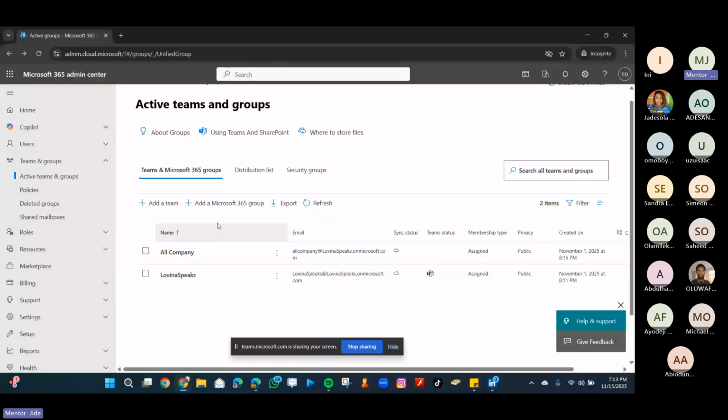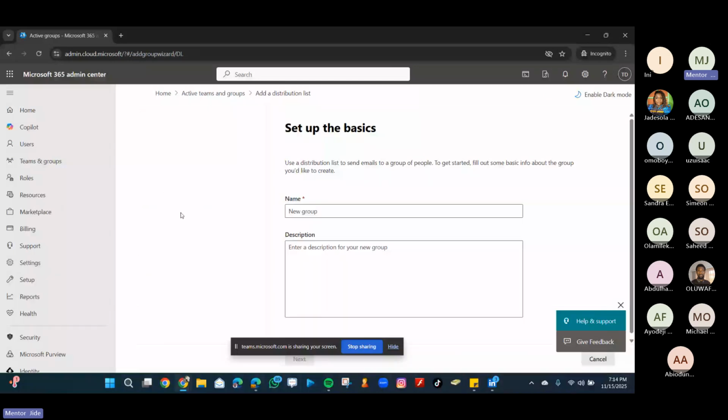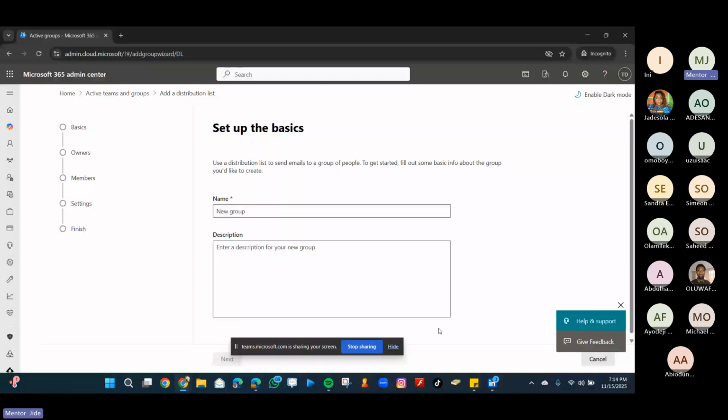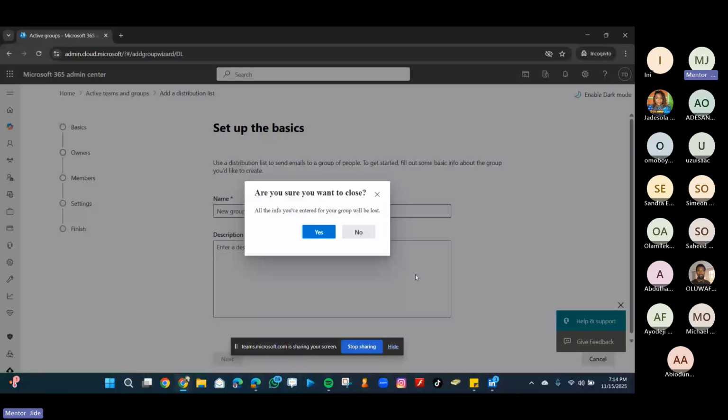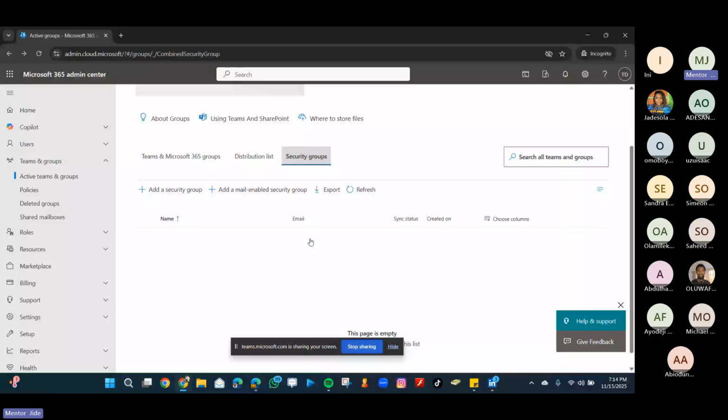If I go to distribution list also, you will see other functions. When I click on add, it will ask me if I'm adding a normal distribution list or a dynamic distribution list. And if you go to security group also, it will ask you if it's a normal security group you want to create or a mail enabled security group.